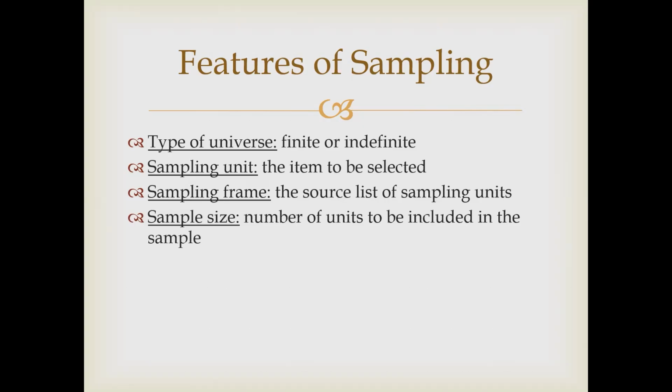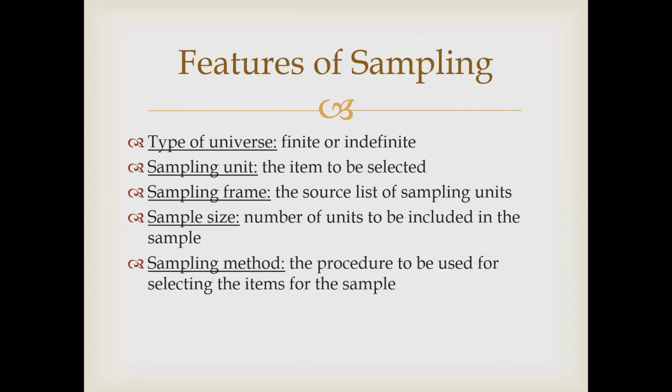Now, sample size. Sample size we know. The number of units to be included in the sample. That is the number of sampling units selected from the sampling frame. It may be 30, it may be 50, and so on. So these are different terms used with regard to sampling. We say features of sampling.